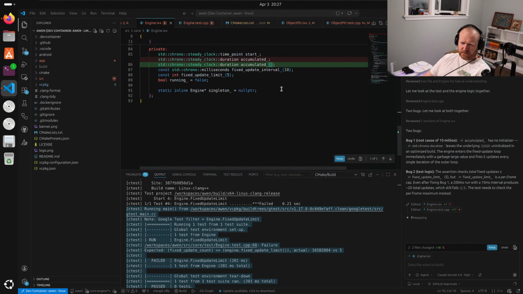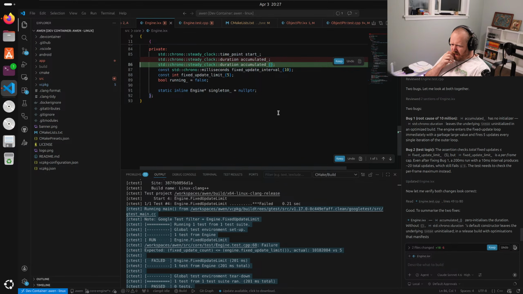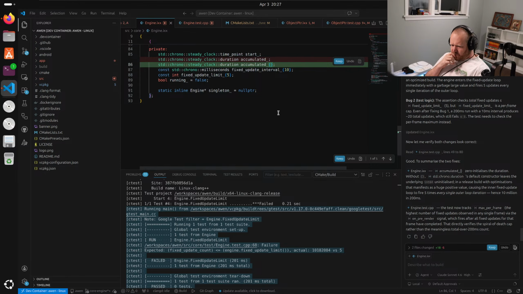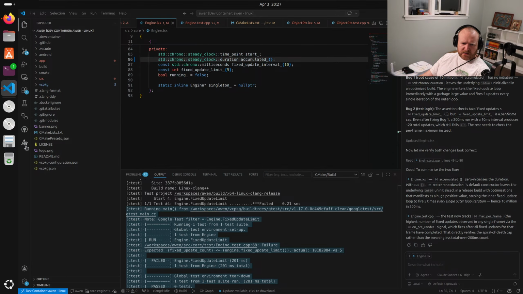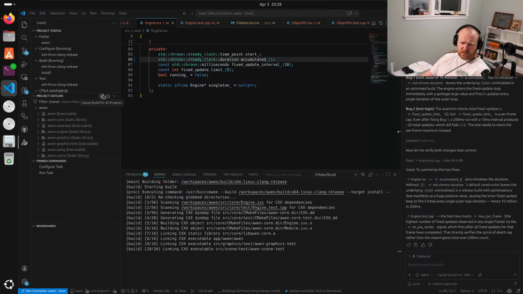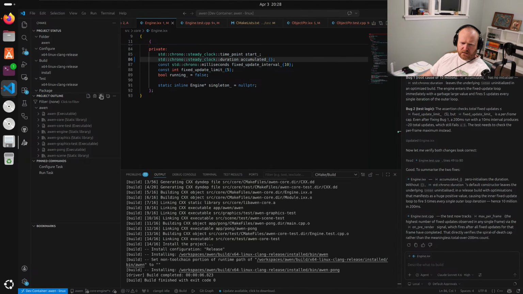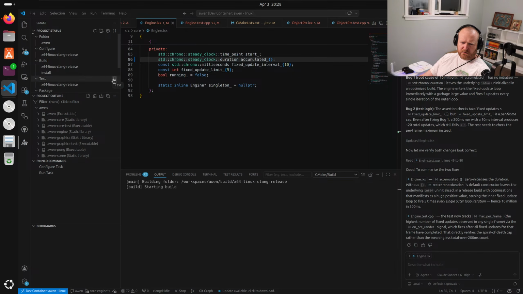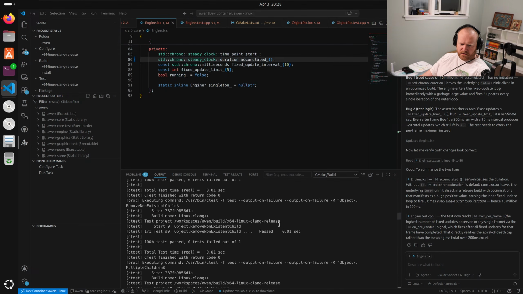All right, let's see here. So I definitely failed to initialize. That's on me. The assertion checks total fixed updates, so the test was wrong. All right, let's see if the test is good now. All right, that looks promising.